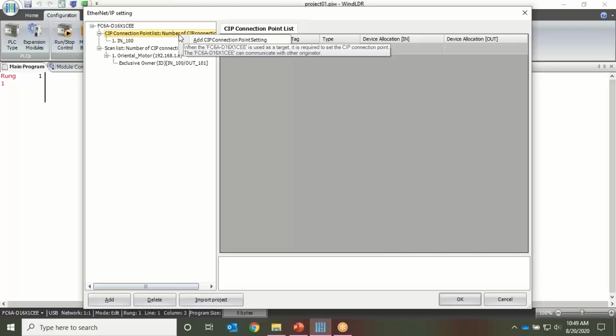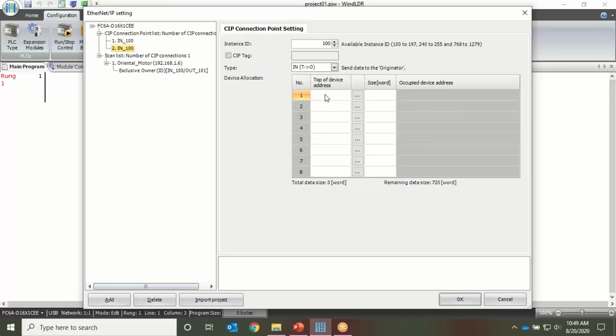And to repeat the steps, I'm going to go here, right mouse click, add SIP connection point. Now instead of selecting input, which is basically sending information to the FC6A Plus, I'm going to do output. Output basically receives data from the originator, meaning that our FC6A Plus will receive information from the Allen Bradley. Now for the instant ID, the default is 100 again.